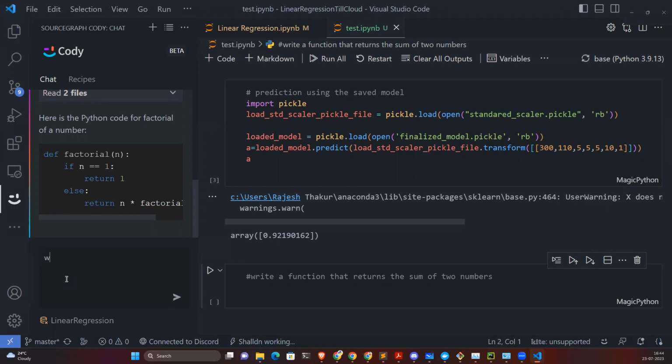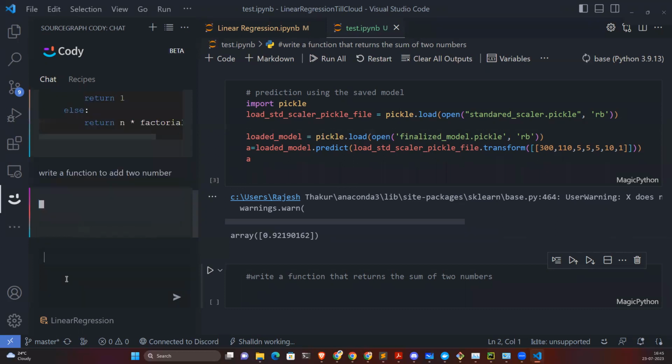Very important thing. Let's suppose I write a function to add two numbers. If I execute this, it will give you complete code, generalize an input, how to handle decimals, support negative numbers.